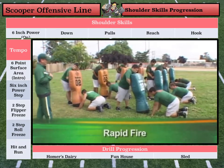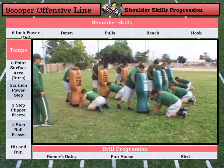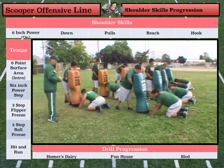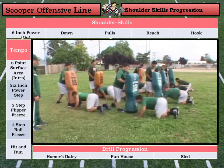Okay, when the boys are good and we feel like they've got this down, then we go into a rapid fire. They hit the bag in 3 rapid fire successive movements, and they freeze on that 3rd hit. And of course, we would also be doing right and left shoulder. For teaching purposes today, we're only doing right shoulder. Here we go, right shoulder, rapid fire. Ready, hit, ready, hit, ready, freeze.